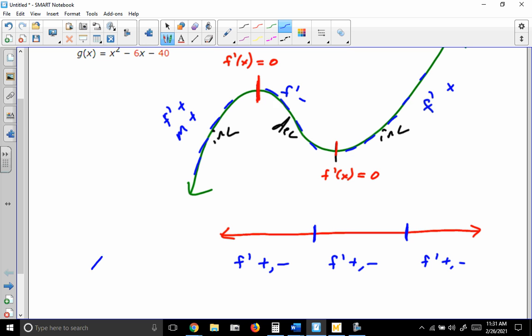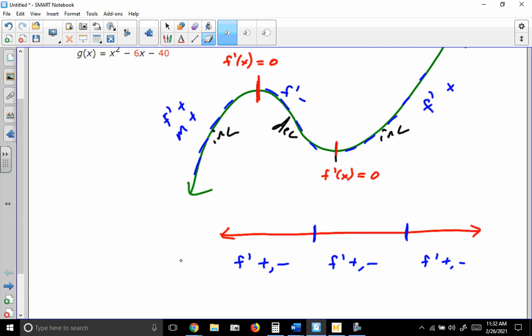Because if we go from a positive slope to a negative slope, then somewhere in between there, we would have to have a critical point. Either a peak, or we would have to have an asymptote or something. But if that interval is not broken up anymore, then none of those things are happening. So once we break up our interval using our critical points, everything in that interval is going to have the same characteristic as far as increasing and decreasing. So we just randomly pick a point, test the slope at that point, and that will tell us whether our interval is going up or down.